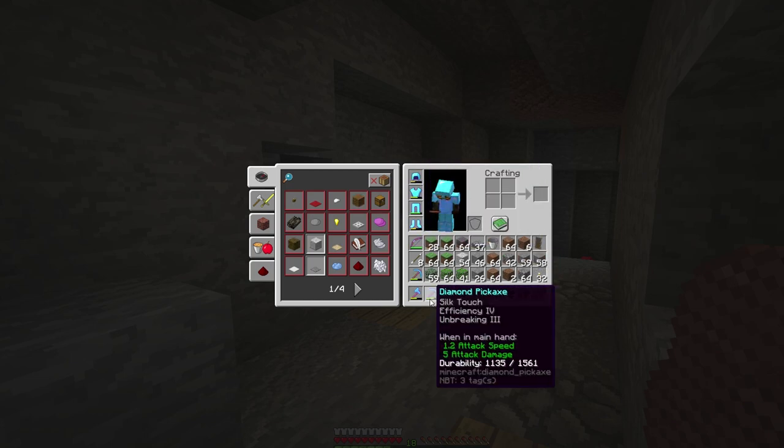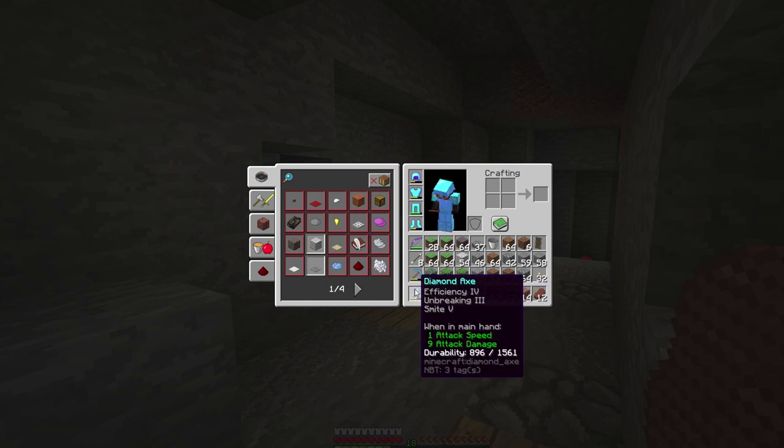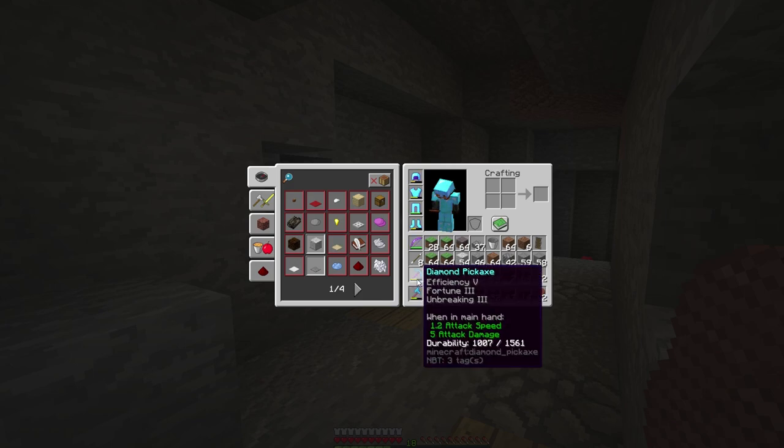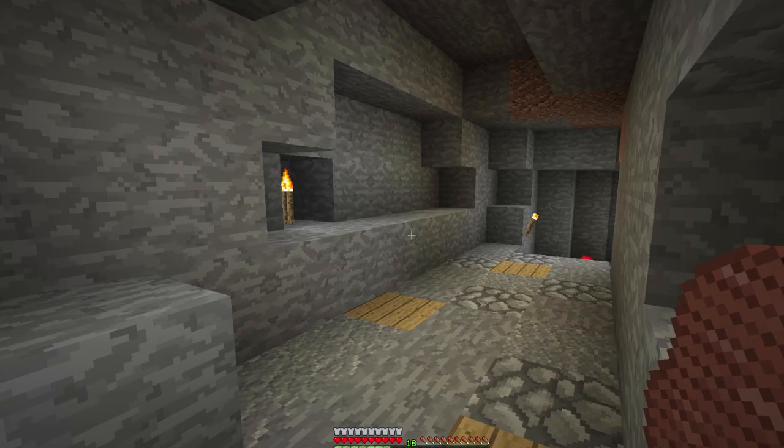And LlamaFreak has lent us a Silk Touch pick, which is beautiful. And then we've got a Silk Touch shovel and this guy, which is a Smite 5 diamond axe. I thought that was a really good thing to have. And then a Fortune 3 diamond pick. And then this guy, which I don't remember if I had, a little bow.